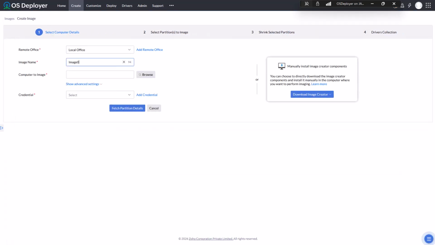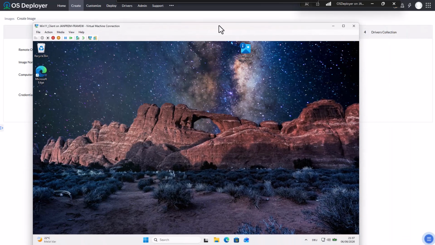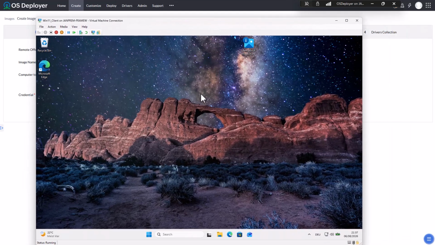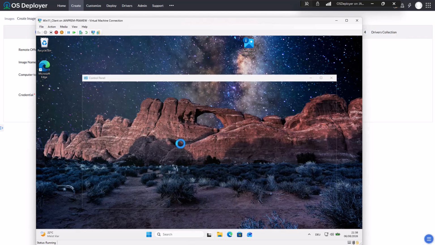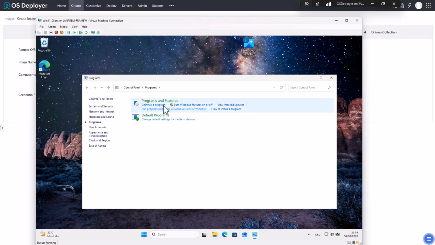Create image. Okay, now, yeah, I have my recommendations. Of course, always I have my recommendations. Look, this is a Windows 11 client. Only the client, nothing in here yet. Let's have a look in the control panel. No software installed.